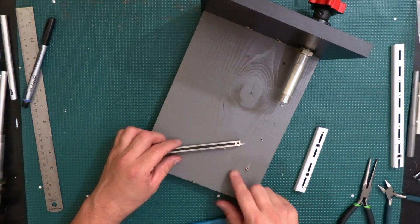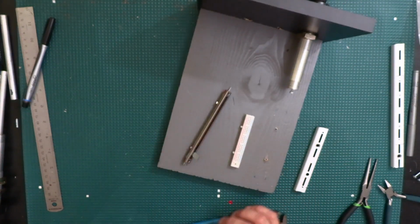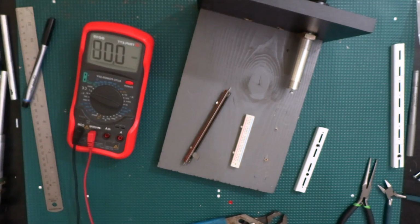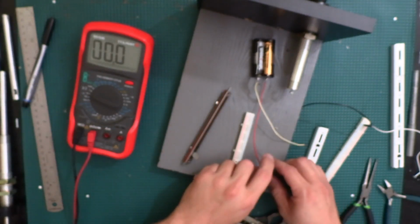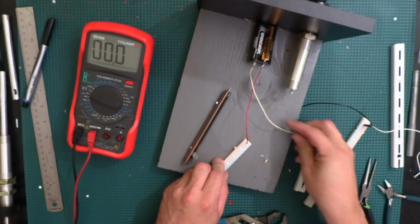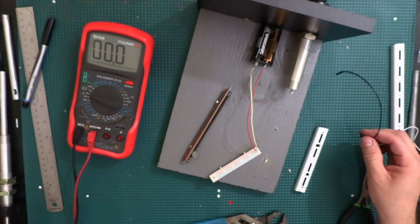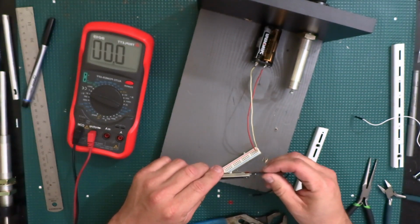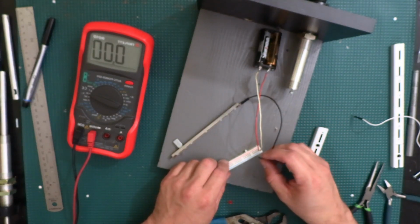So, I think I'm going to try something here to find out which one is going to be our positive and our negative. So let's see. Alright, so I'm going to connect a little battery pack here to this. This is going to be our positive and our negative. And then I'm thinking that this side over here is going to be our negative. So I'll just put that on there and connect it to the negative.